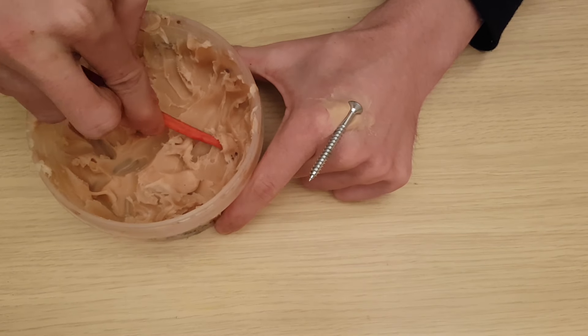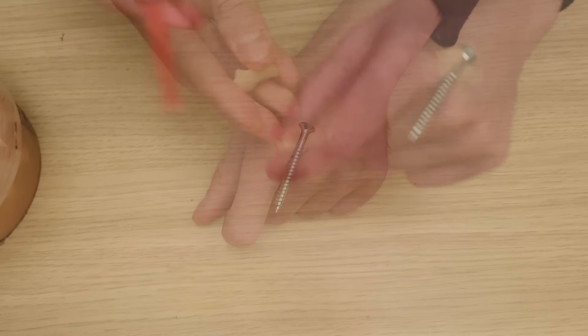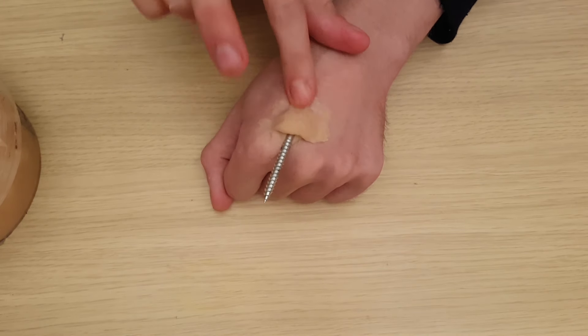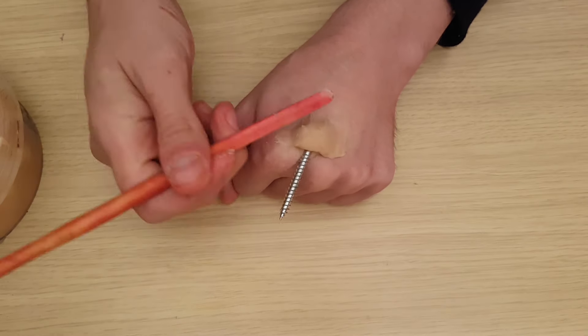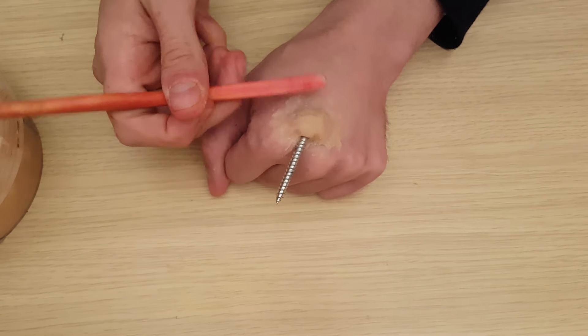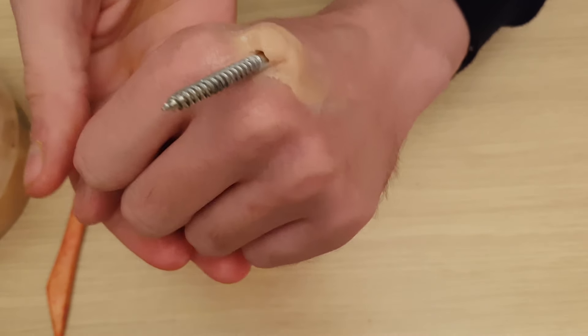We're going to take some more nose and scar wax, and I'm going to place that over the top of where we've just placed the nail to cover the nail and to make it look like it's protruding out of my knuckle. Blending again to get that flawless look, and it should look like this.